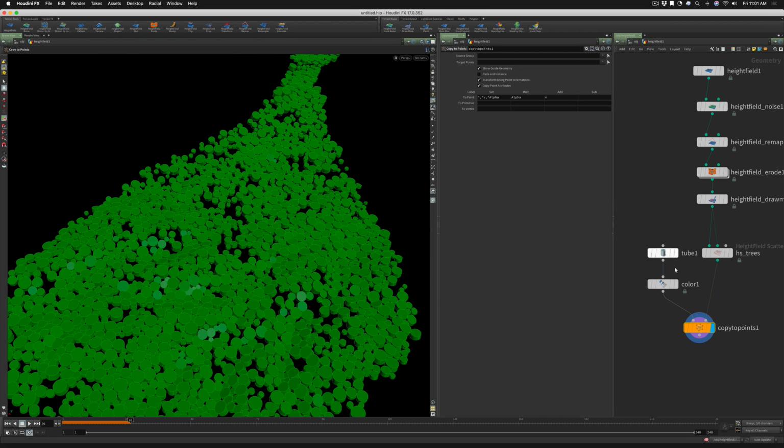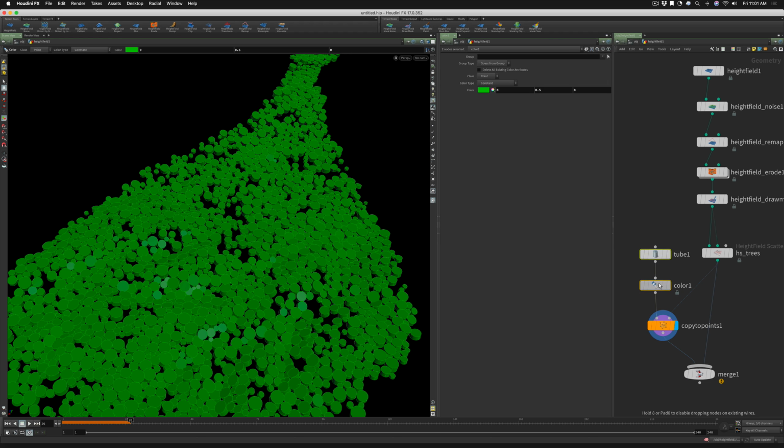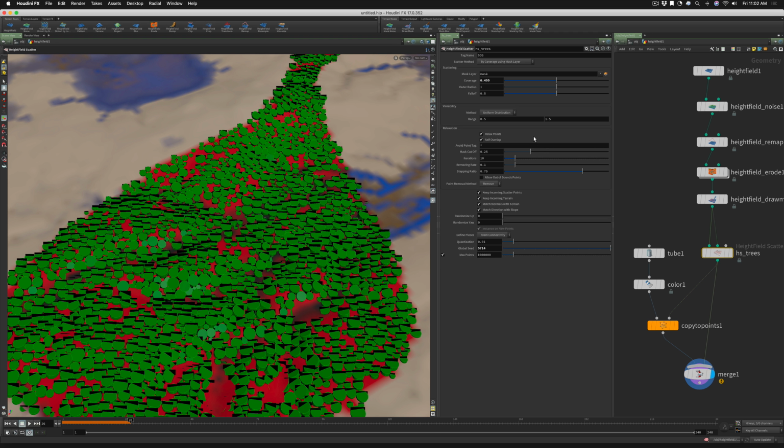So let's put also a merge for now. By the way, this is not the way you're going to be doing it. I'm just doing this because we haven't discussed all the features yet, so we'll do it step by step. So just so you can see your terrain and the trees that we just laid down, here they are. And let's go back to that hierarchical scatter. So the outer radius is saying, what is the outer radius of your hard limit of your tree?